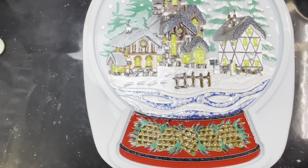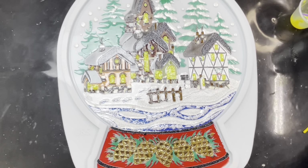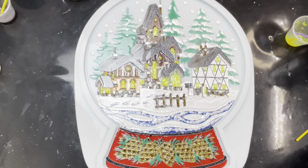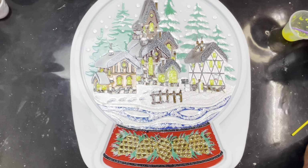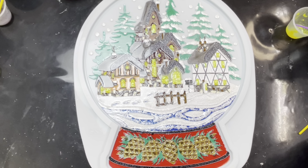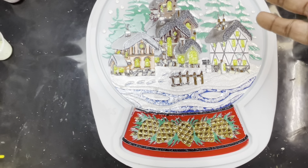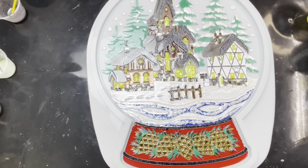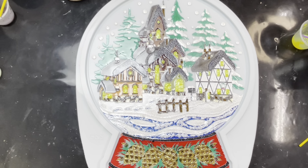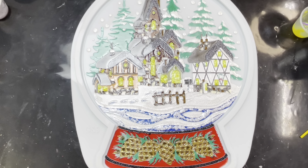I hope you all enjoyed it. Let me know your thoughts. Let me know if you could have the patience to do it. Also, let me know any future ideas about this snow globe, because there is a lot that you can do with this. It doesn't have to be solely Christmas. It really don't. It has the snowballs. I mean, you can make raindrops or whatever. You know what I mean? You can change it up a whole lot. So there's lots that you can do to this. And I will be doing more things with this snow globe from Molds and Shapes.